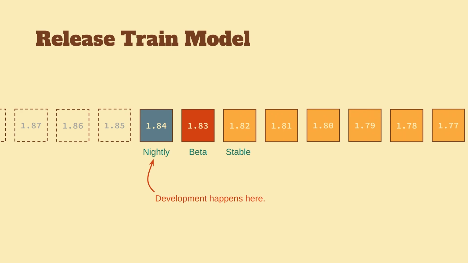Rust follows that same model now. So as an example, we just recently, a couple weeks ago, released Rust 1.82. That means we now have Rust 1.83 in beta, and 1.84 is the current nightly release. Most of the development happens in the nightly branch, and then every 6 weeks we promote that. We sort of move the trains along and promote to the next stage. We do have the option of doing backports into the beta branch before we release it to stable. But my sense is these are pretty uncommon. Maybe a handful of patches each release, like 3 to 5. Almost all of the development happens on nightly.